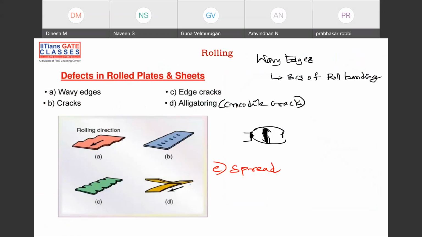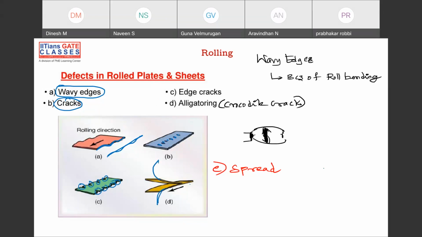Next, what are the defects in rolling? So you can see this kind of wavy plate. The sheet which is coming out from the rolling is not straight, it might have some waviness. So that is one of the defects, right? And another is cracks. You see there are some cracks that occurred on the sheet because of insufficient cutting fluid. The cracks might be forming, and edges, this kind of edges are formed because of anisotropy of the material. This kind of edges also are formed, or sometimes they'll split up like this.